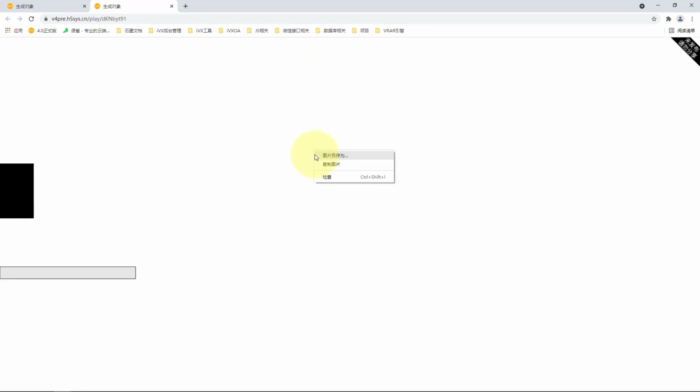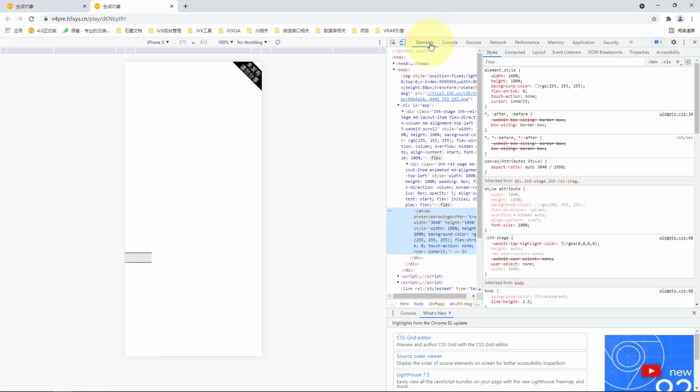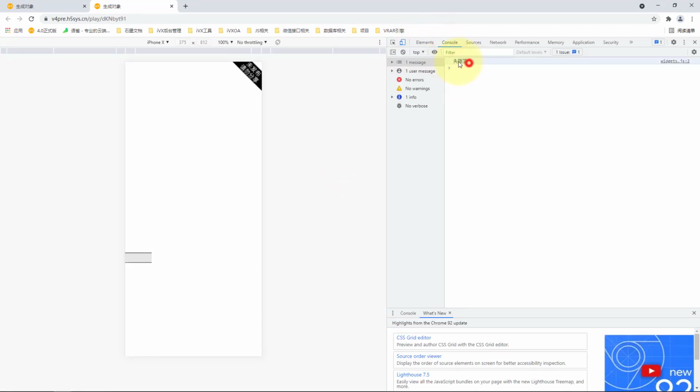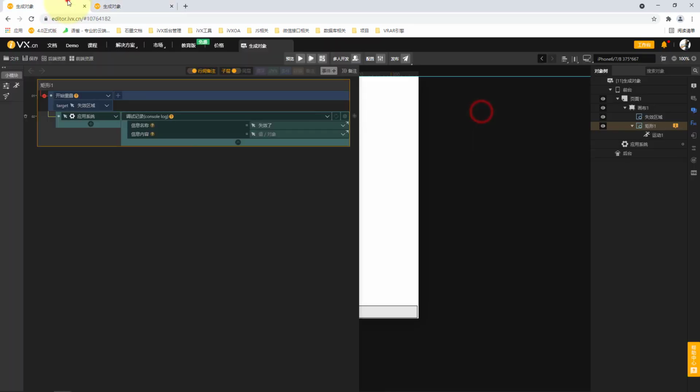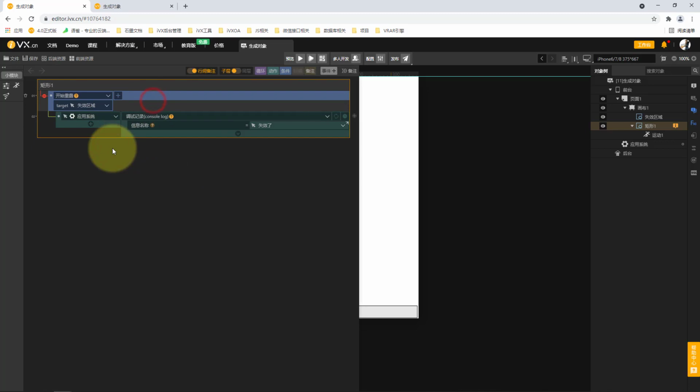Let's run it to see the effect. Here we open the console. You can see that a failure pops up here. Let's refresh it again. You can see that when it touches, the failure message is displayed. So this event is also very simple: we add an event to an object, select its overlapping object as the target, and then it can trigger such an event. With that, our preparations are completed, and after the preparations we will make an application that we actually need to complete today.